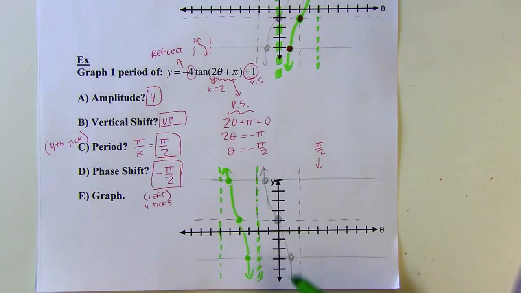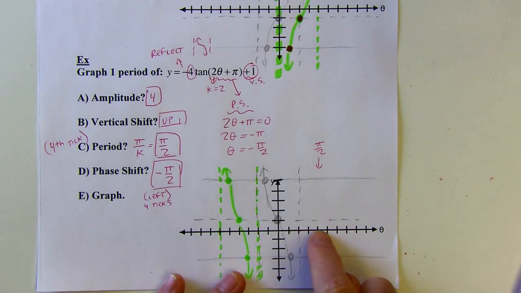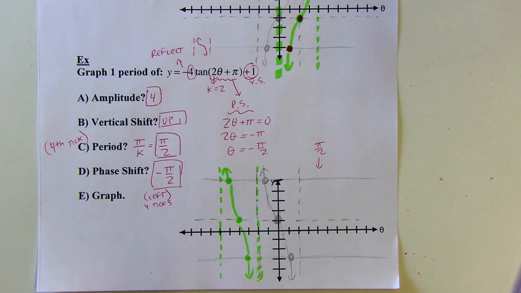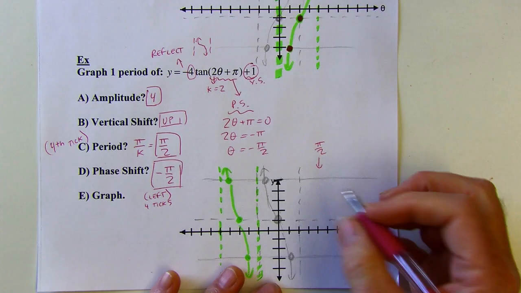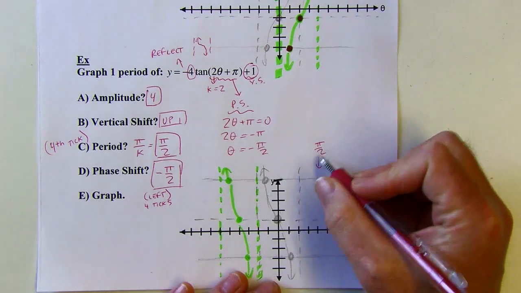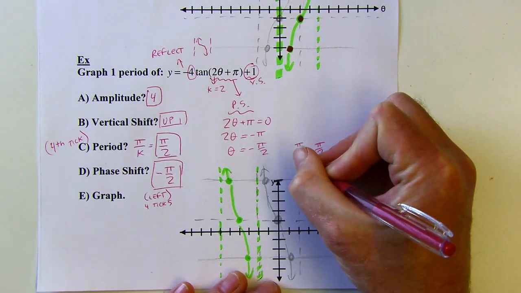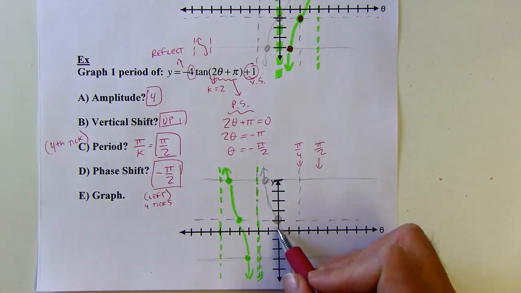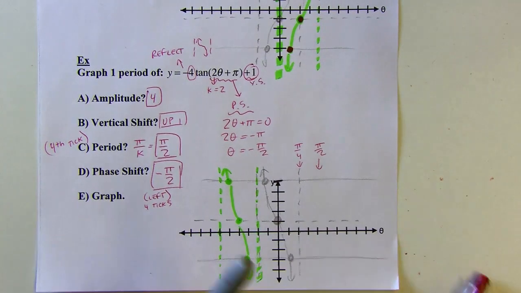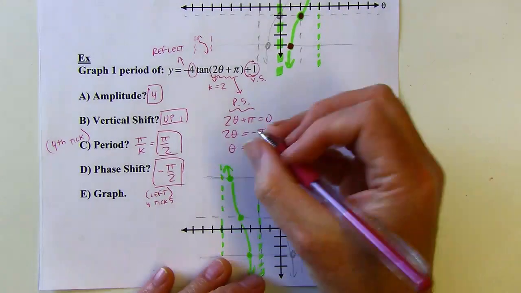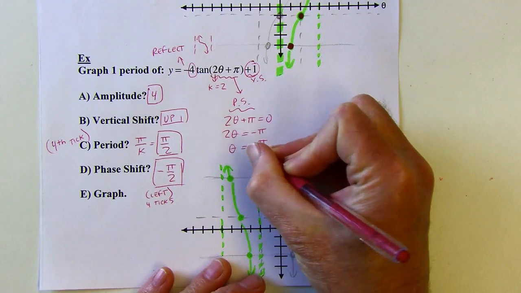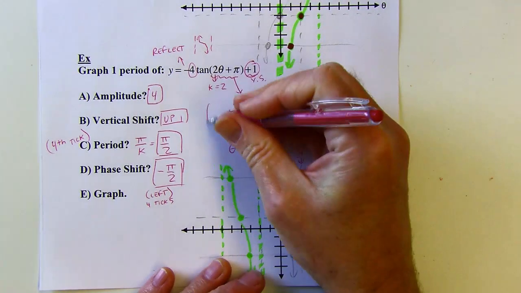And I also want to label where this started and ended. Okay, so hey, 4 ticks to the right is pi over 2. So let's see. I guess I do need to scale this a little bit. If I want to go 2 ticks, then that would be pi over 4 because that's half of pi over 2, right? So now I can count. Hey, 2 ticks to the left. This would be negative pi over 2.